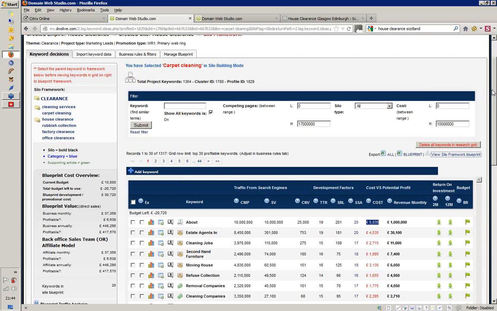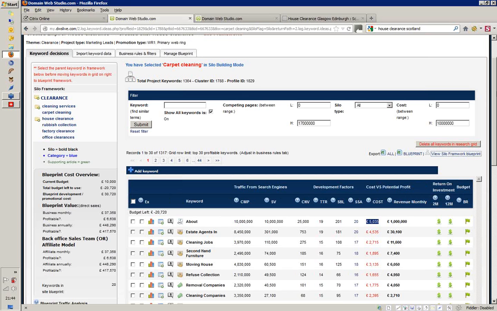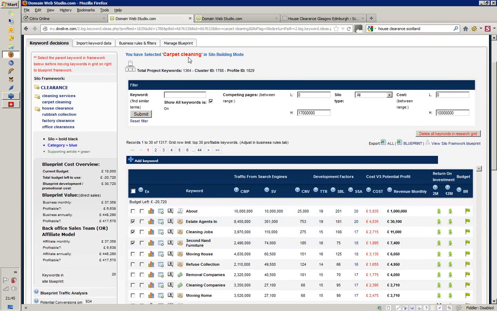Yeah, it's super easy. It's the same as moving into the blueprint. You would select the keyword you want to add them to. You would check the keywords that are synonyms. So let's do an example here. We're on carpet cleaning, so let's just type in carpet, and I'm going to run the filter. I want to get synonyms or supporting keywords that have the stemming word carpet in it. So I've pressed submit, and this will run off and put back all the keywords that have carpet in them with a suffix or a prefix of any other modifier.